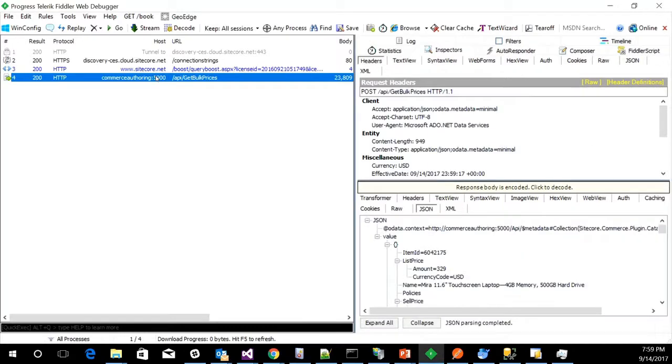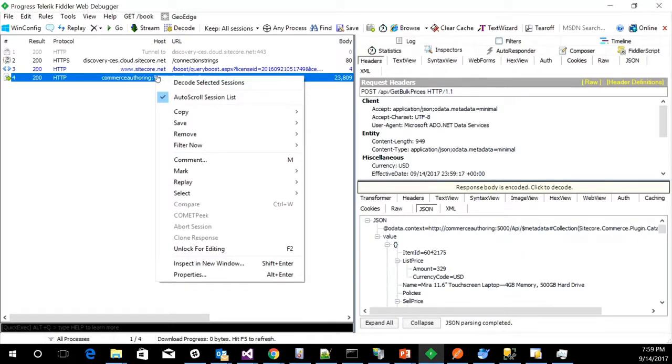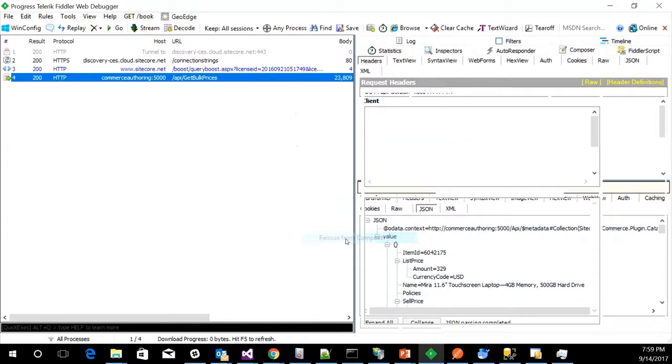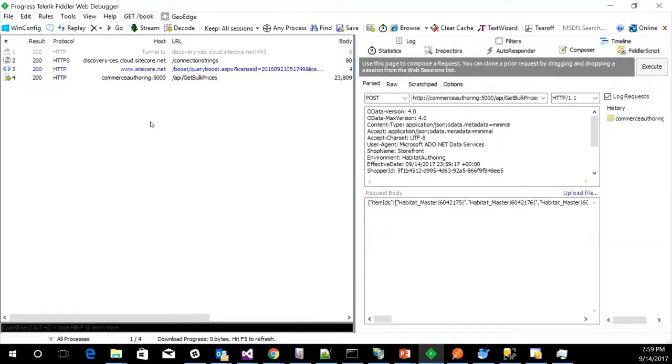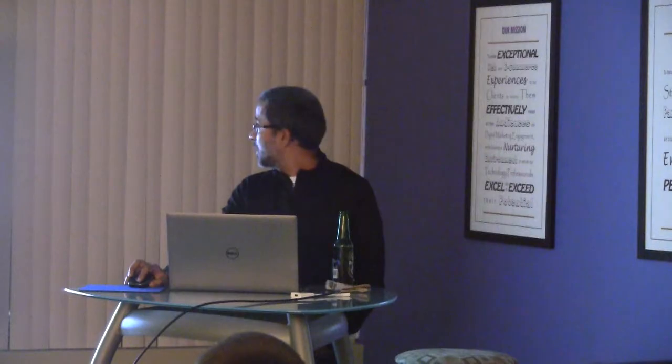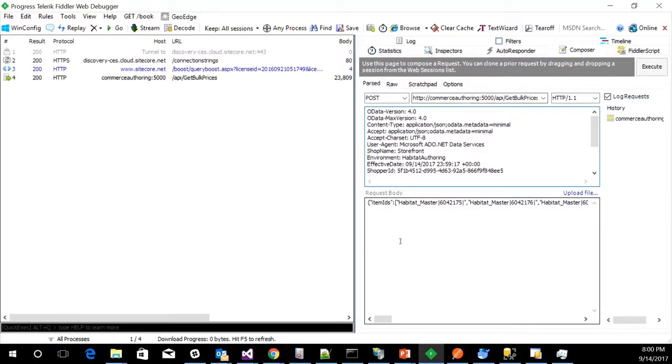Not only that, if you want to play with it, you can go to replay, and reissue from composer. It will take that call and create something like what we were doing in Postman. We are adding the header, this request, and then there is the request body, and we are executing that.